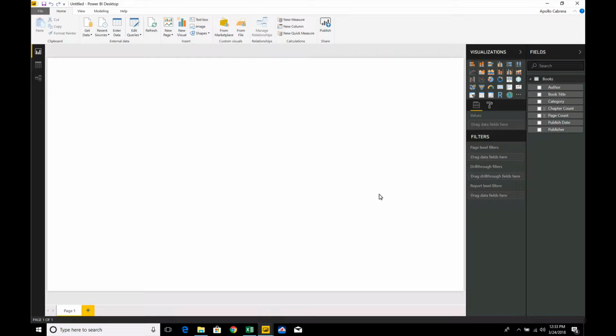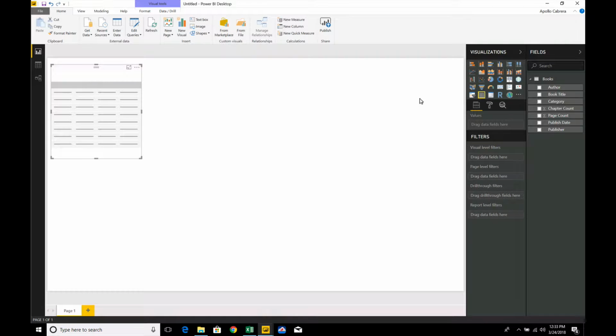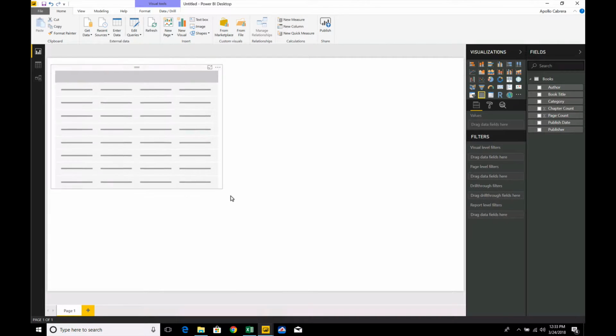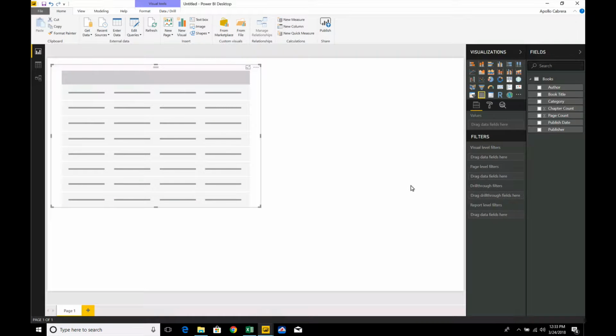A really quick thing to bring up is a table view of this data. So just click on this table visualization, and it will add that visualization there. Let's expand it out. You can just hover over the bottom right corner and drag it down to make it bigger. Right now there's no data in there. So for values, let's pull in some things.